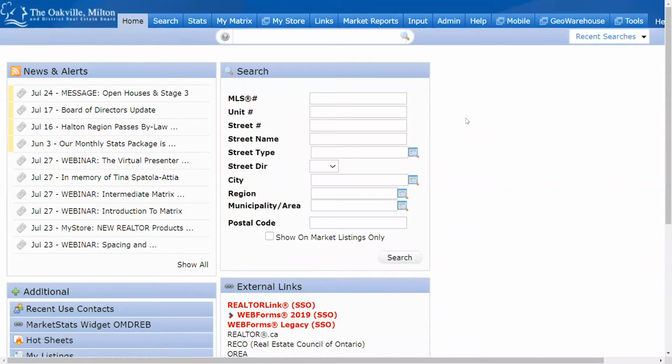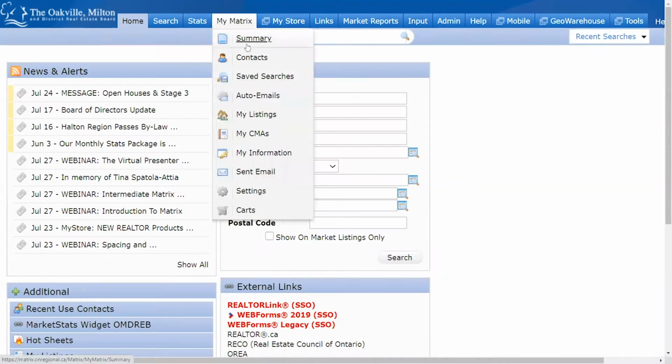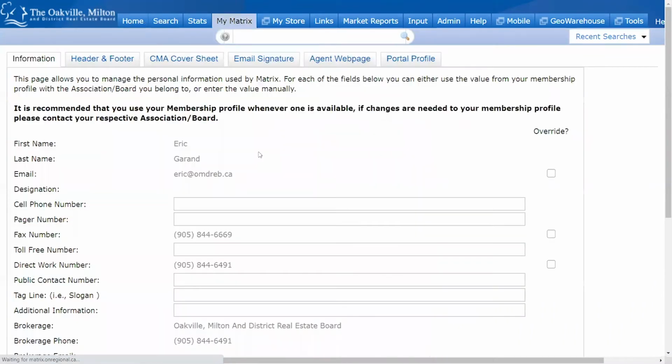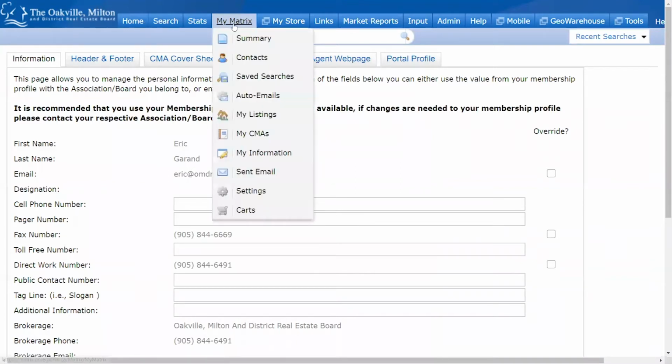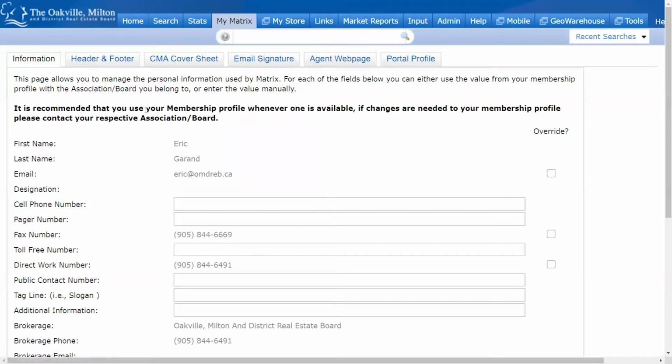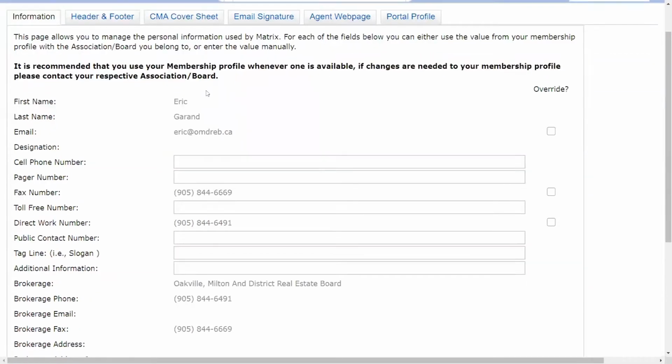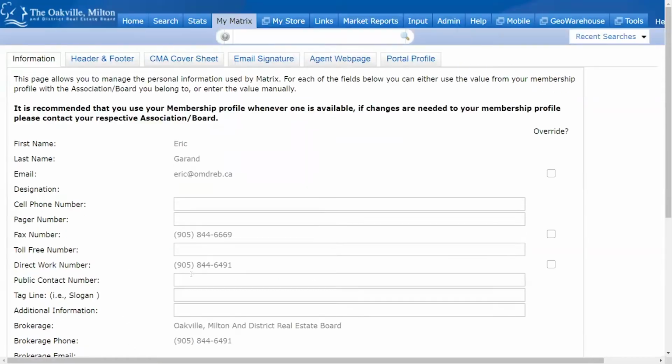As far as having one more, hey, you know what? Maybe we'll throw this in as well, because you do have a My Information section here in your My Matrix, and this one is absolutely all part of the same topic. So probably good to just point this one out. If you go to My Matrix and then My Information, this is where you will find the information that's first off pulling through from your members area.